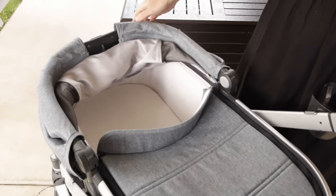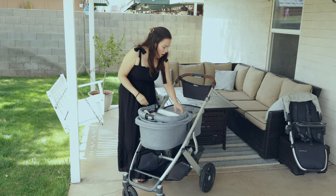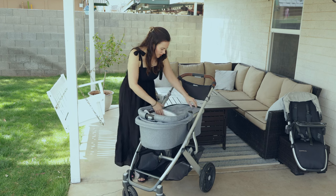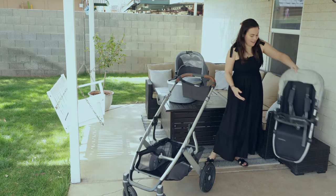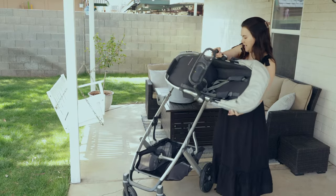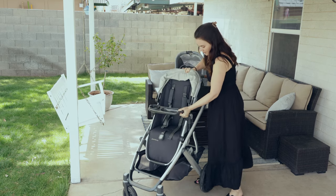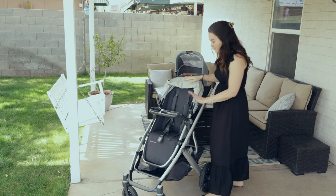I can do that one-handed and it's so nice. I also really like the wet weather protector I've been using — it's really nice, and you can take it off too. The seat can be used up to 50 pounds, which is really great, and it has a snack tray which is purchased additionally — just adding to the theme of this stroller where you have to buy things separately.